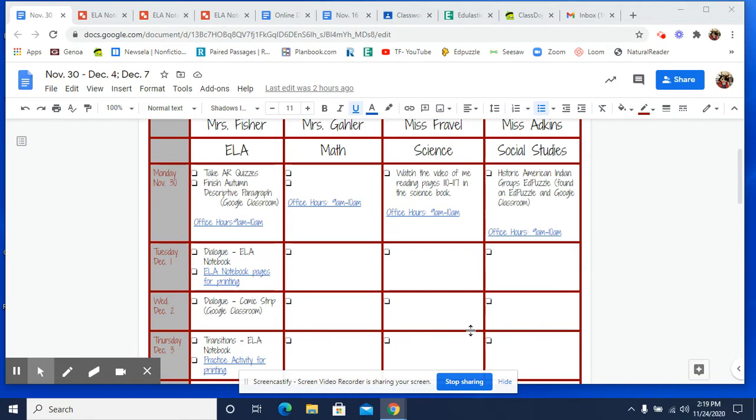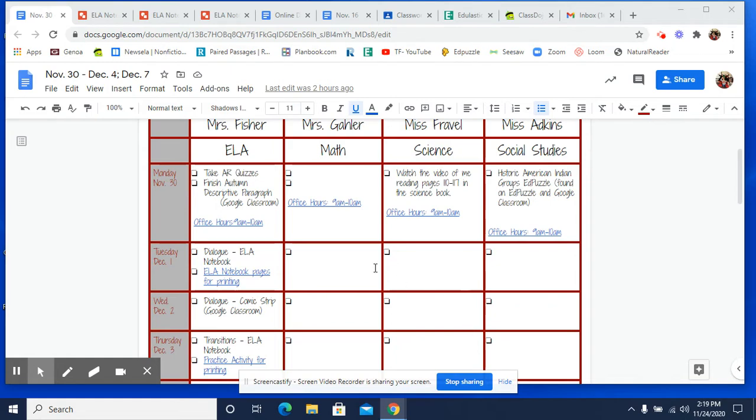We're going to talk about writing it correctly so that when you're writing your stories later on, when we're going to write narratives, you will be able to write dialogue correctly. So we're going to go over some rules, and we're going to go over the tags of the dialogue, when you say said or replied, and we're going to come up with some different kinds of tags so that you're not always saying said.